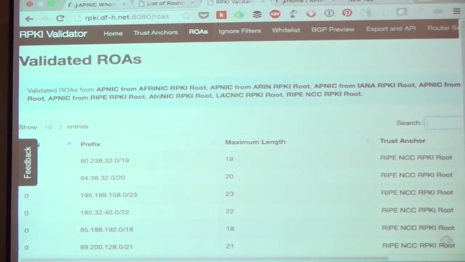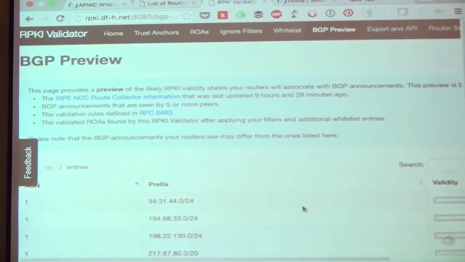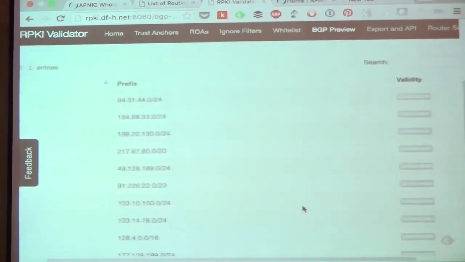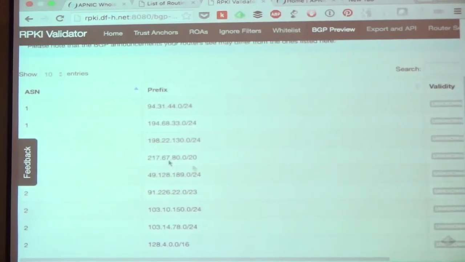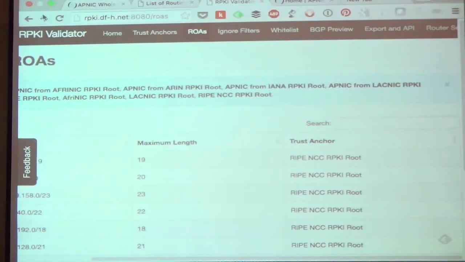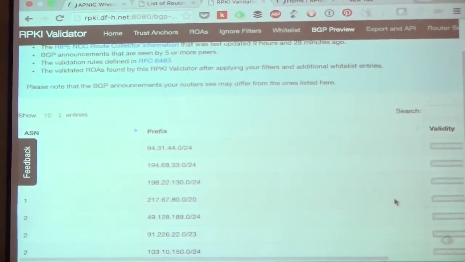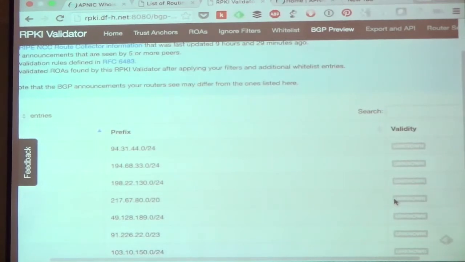Or you can also use this link, BGP preview. From here, it's actually a bit more visual because it gives you the ASN, prefix, and information on the right side on its validity. It will show as valid, invalid, or unknown.